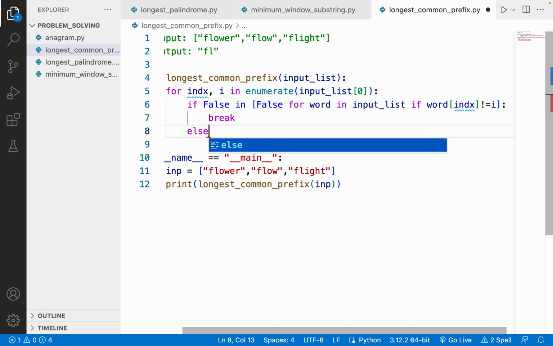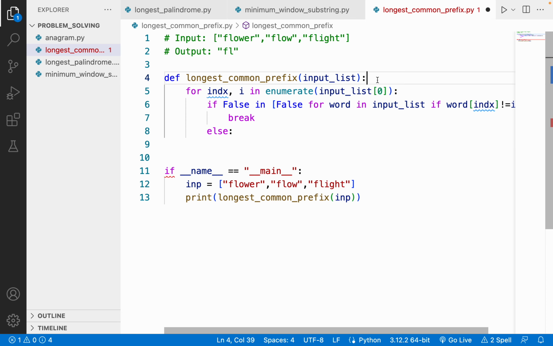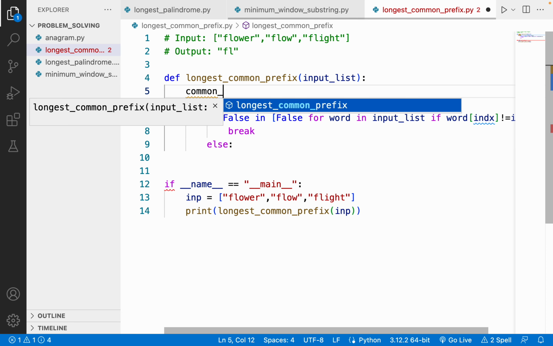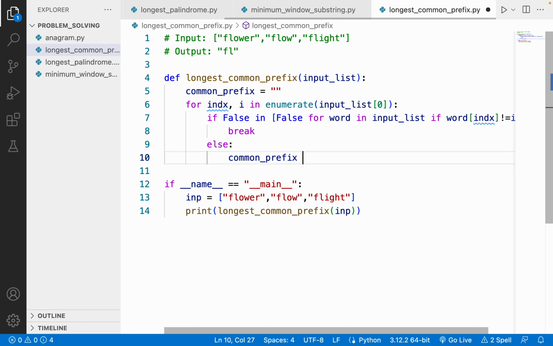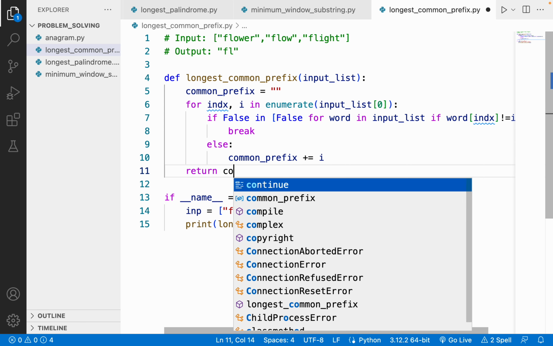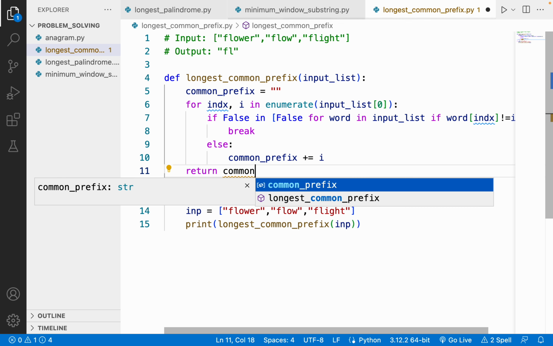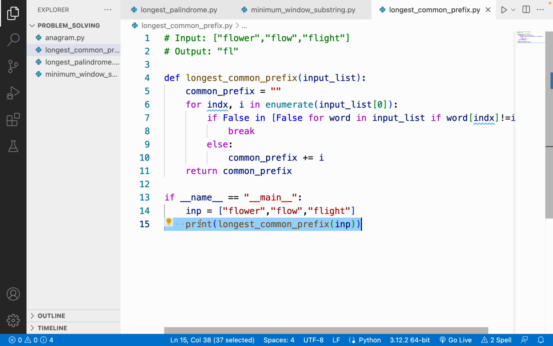Else, if they are the same, we keep adding the character to the common prefix string, which we initialize with an empty string at the start. At the end we return this common prefix string, and that gets printed where the function is called.